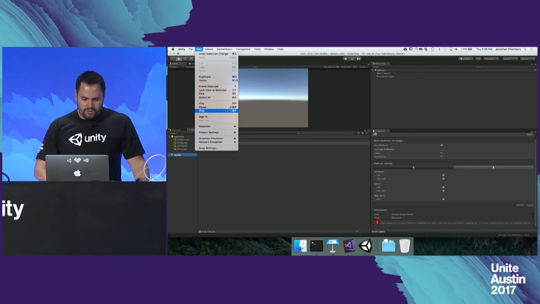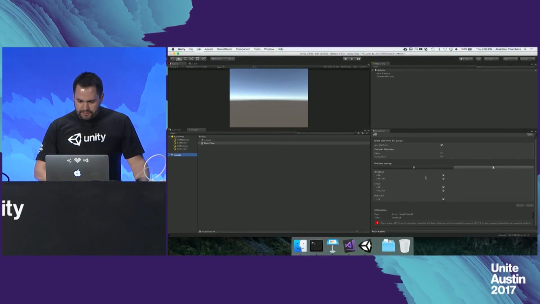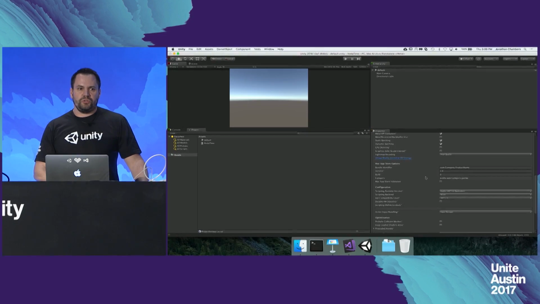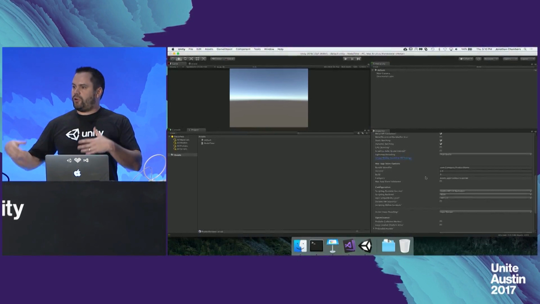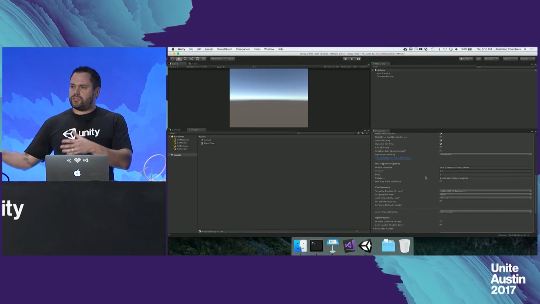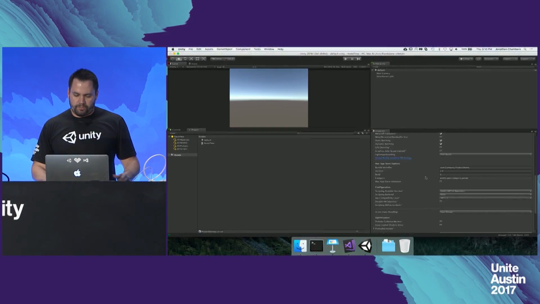We go up to our player settings. And again, this is a per project player setting, so this is included in source control. So if you have a team working, someone opts the project to be upgraded to the new one, someone else is using it. This is not set on your install level or your machine level. This is per project.